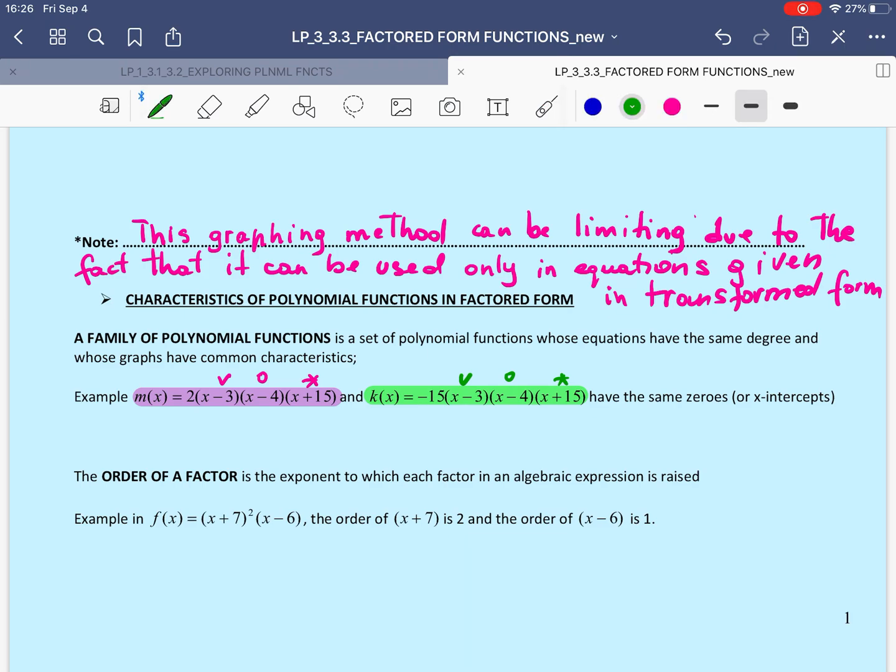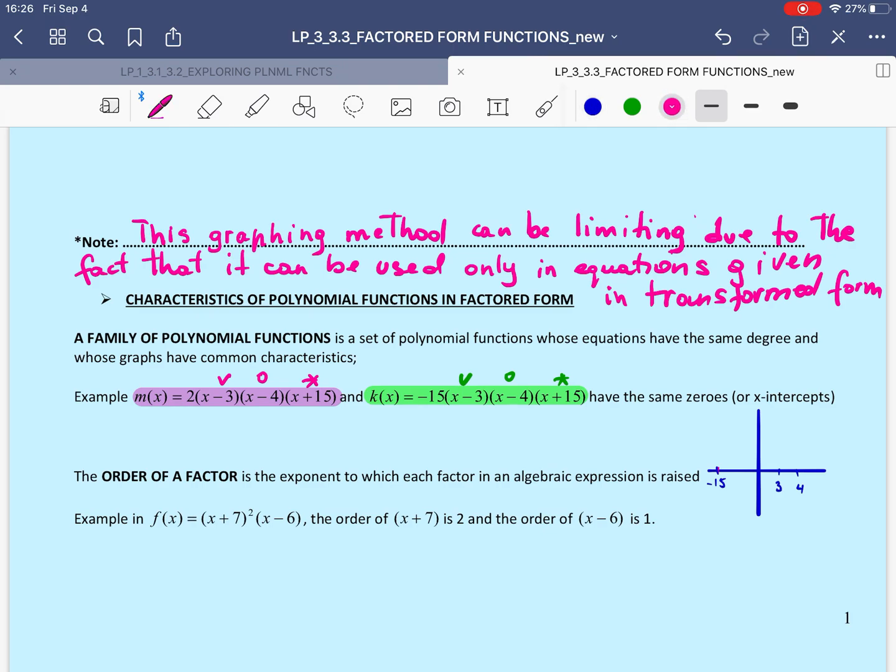So what would they look like if we were to graph them? I'm going to graph them in here. Remember, though, that this is not a precise graph. So I am going to sketch them, in other words. They will have the intercepts at negative 15, at positive 3 and positive 4. See, I am actually scaling them very generously.